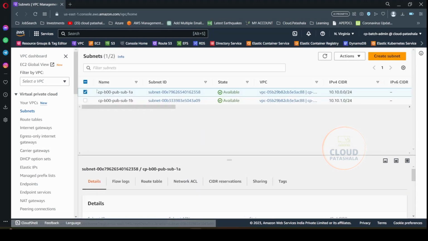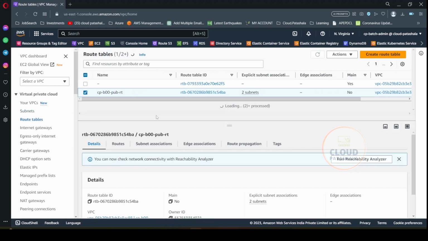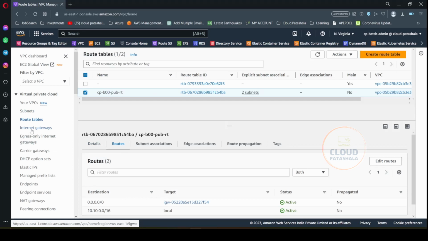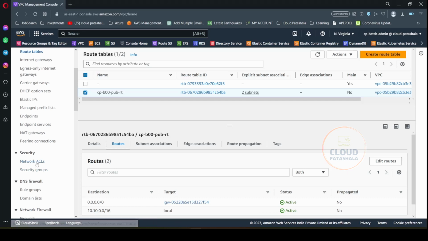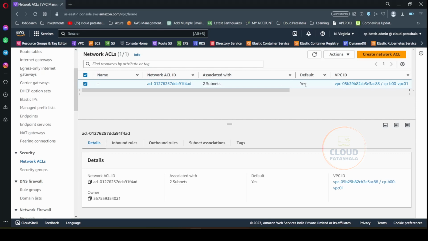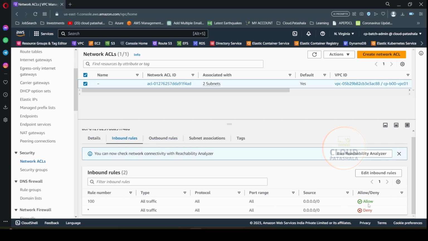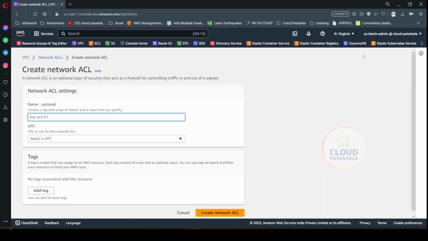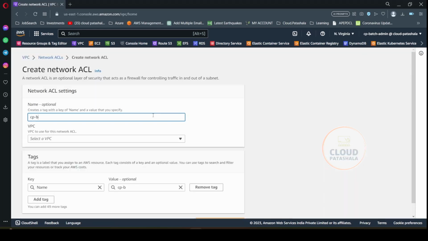Now that both the subnets have been created, I also have the route table created, which gives the route to the internet via the IGW, and the internet gateway in place. The next thing I should be doing is creating my network access control list. There's already a default NACL, as we discussed earlier, but this NACL allows everything. I definitely don't want to use the default NACL because this is not industry practice and also not a good option from a security standpoint. What we'll be doing is creating a new NACL, which is at the extreme right.